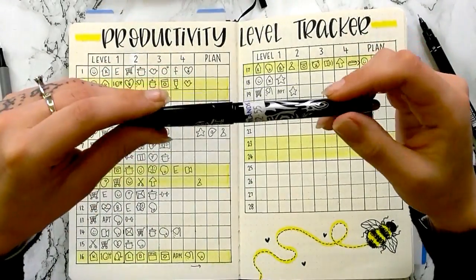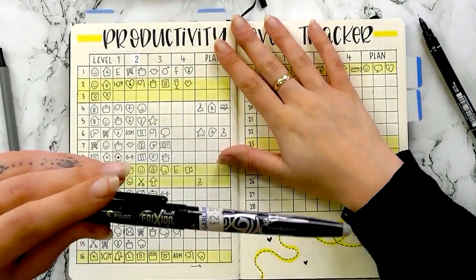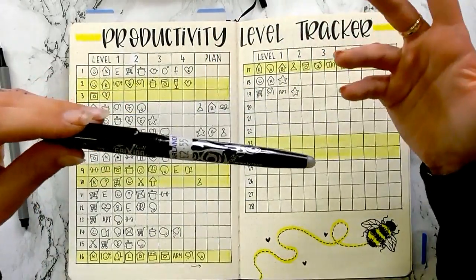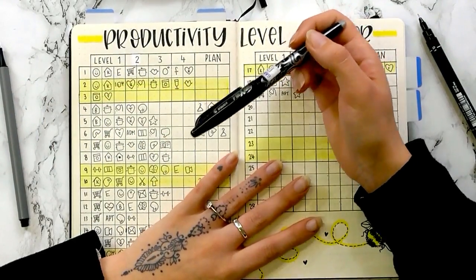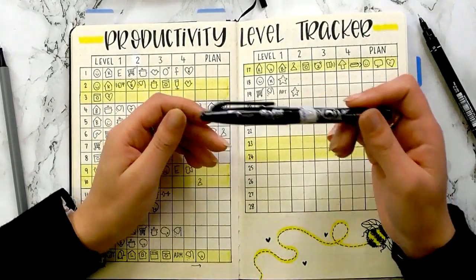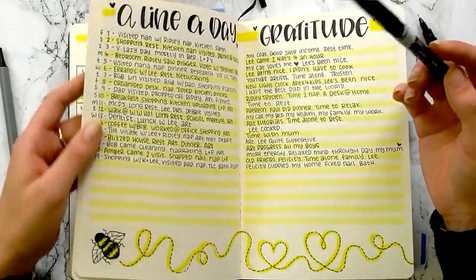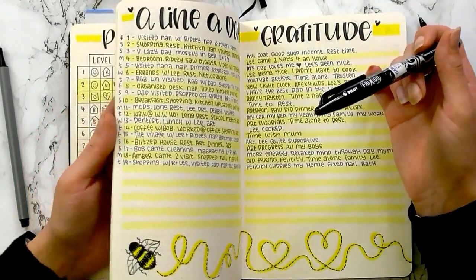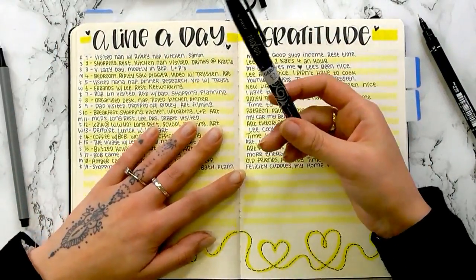But I've also heard that if you do lose the writing, then you can put it in the freezer and it comes back. But to be honest, I would rather just be really careful about where I'm putting my planner and not leaving it anywhere too hot, and be able to use this pen because it's just made such a huge difference in my planning. And I enjoy planning now. I enjoy doing all that sort of stuff because if I make a mistake, I can rub it out.